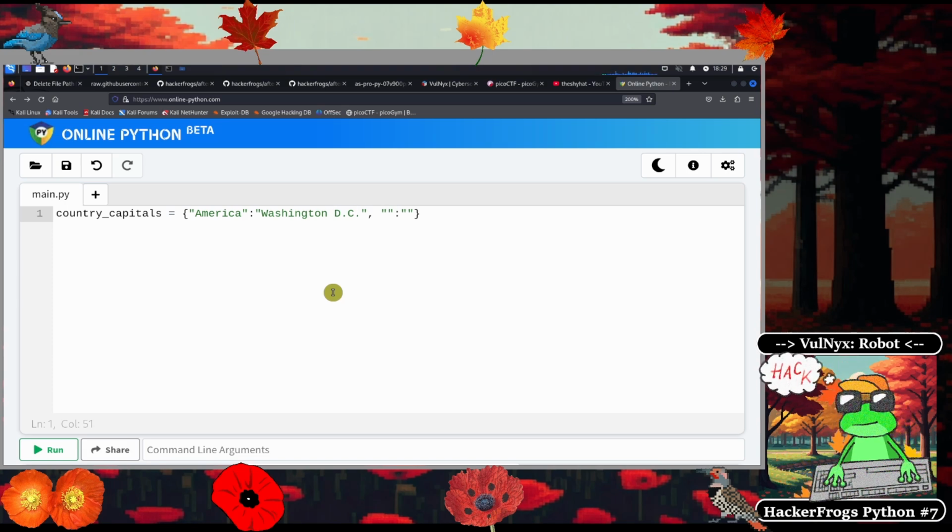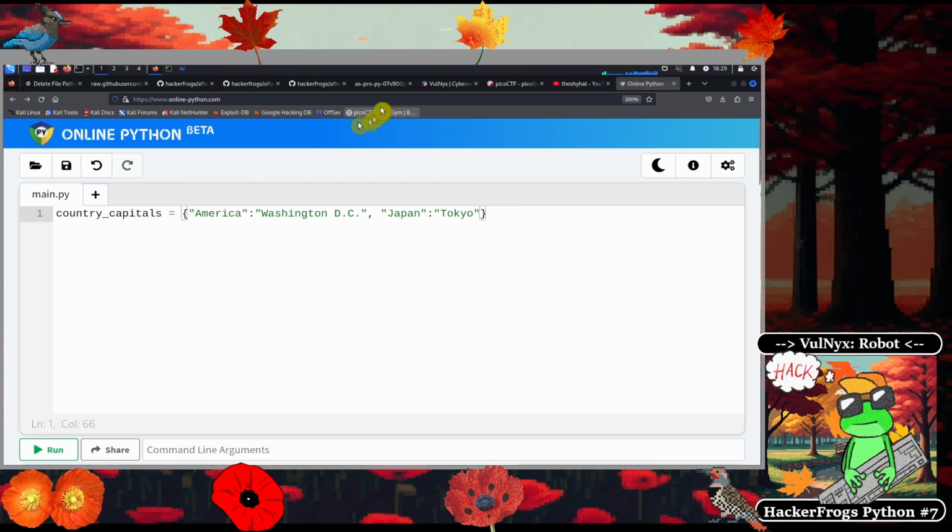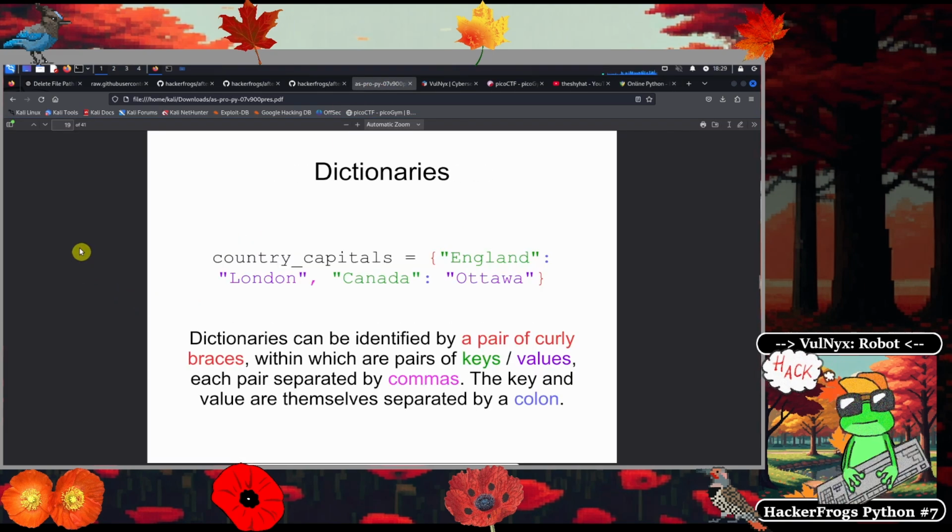And let's say another country. Let's say we're looking at Japan. Does anybody know the capital of Japan? It's also the country. It's also the city that you probably know. It's the biggest one. Okay, users B, D, and D also, they have it correct. It is Tokyo. Tokyo, Japan is the capital. We've got our country and we've got our capital. So it's key colon value, and then the second object key colon value. So Japan is the key, Tokyo is the value. All right, so let's move on.